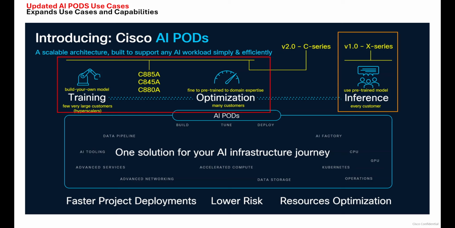So the C885 is a fixed 8 GPU box, which means the minimum and maximum number of GPUs in this box is 8. There is no flexibility. You get eight GPUs, period. Also, if a single GPU dies, you have to replace the entire GPU tray, which results in basically an outage to the entire chassis, right? If you don't have redundant infrastructure to keep things going. So the GPUs that are supported in that box are top-end performance GPUs meant primarily for training use cases. We're talking about the H100 and the H200 GPUs here, right?